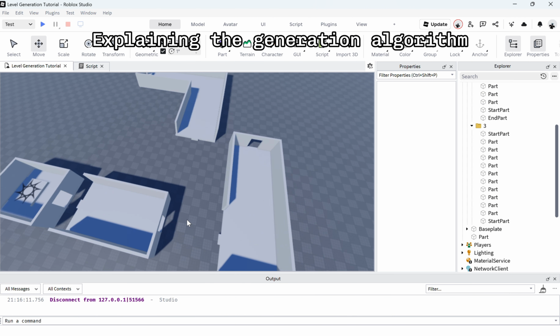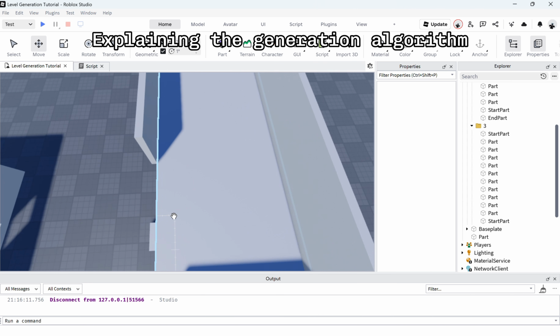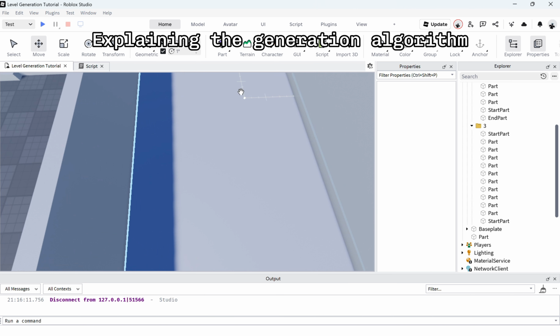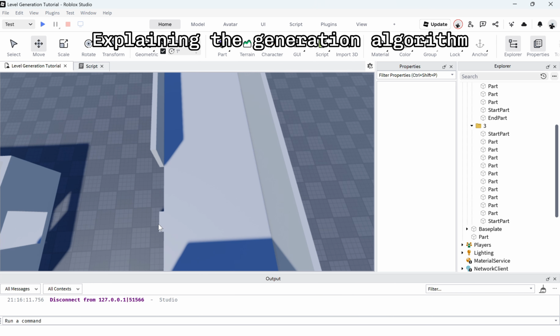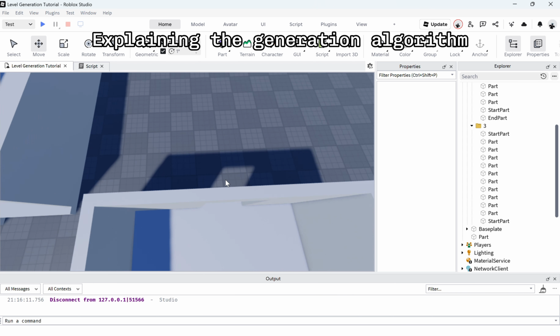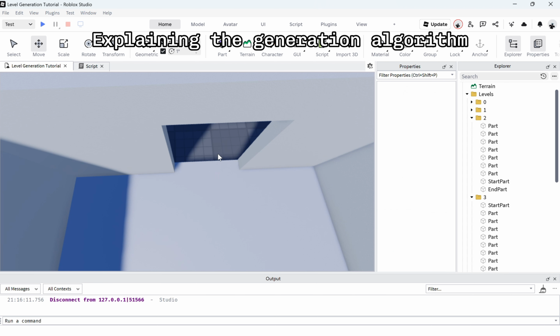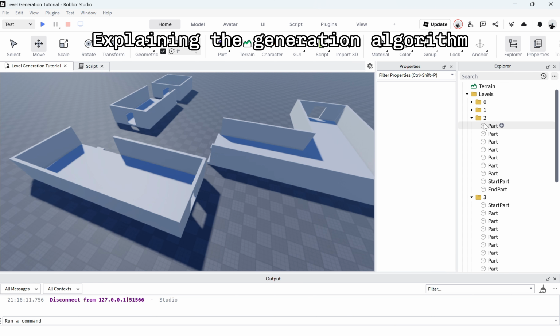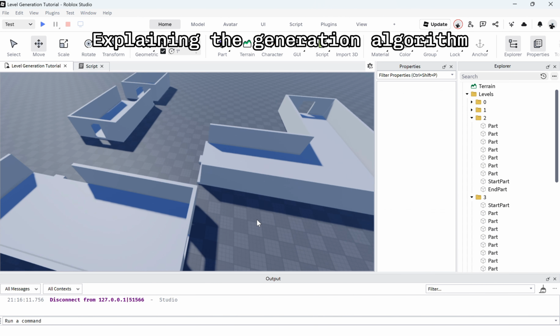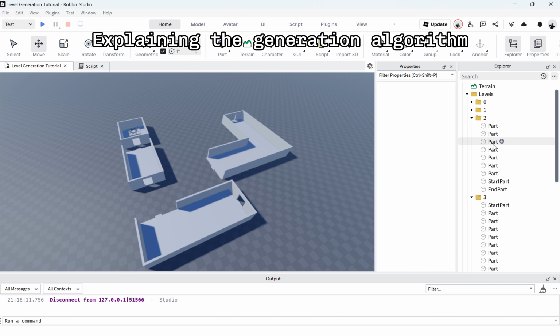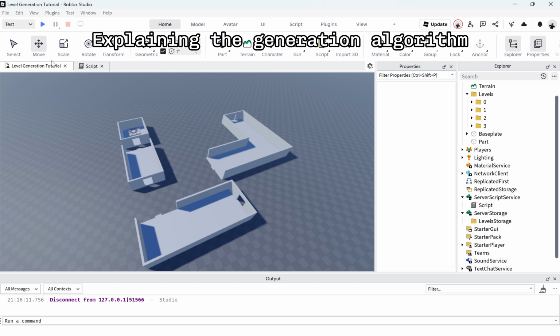Okay, guys, so I have my different levels here. And for each level, again, just to reiterate, I have one part here at the start, called start part. And then I have a part kind of hidden, and it's called end part. And again, you can make these parts transparent by changing its property. But these parts are just to orient these levels. All right. So now let's get to coding.